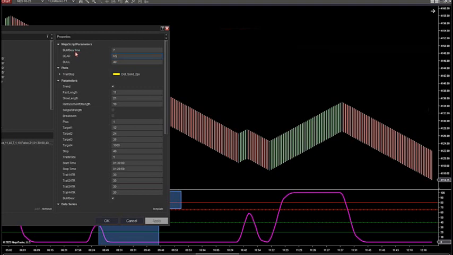Bear 65. When you put in this bear bull line, just make sure that you understand that it will give you more trades or fewer trades depending on where that is. So when you optimize, you don't have to use a standard of 7 as your line for your bull bear reading. It's very sensitive. If you just want to take a couple of trades during the day, you can pump that all the way up to 21 if you have strategy analyzer. You only look for a couple of setups a day.